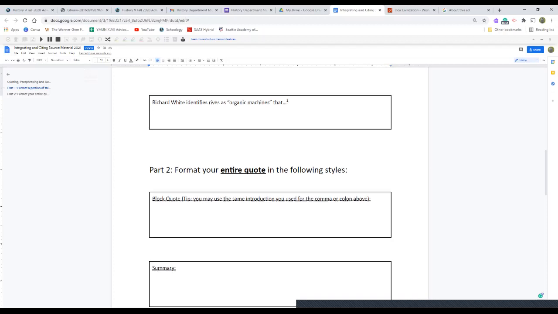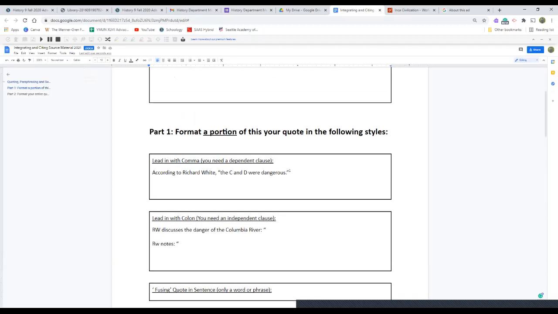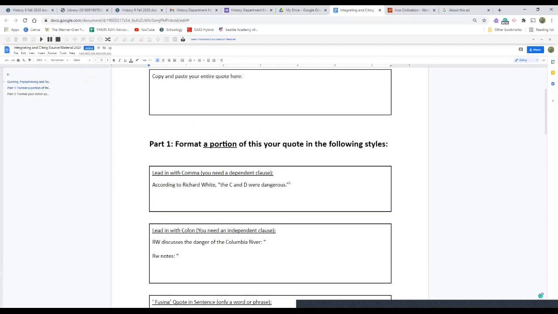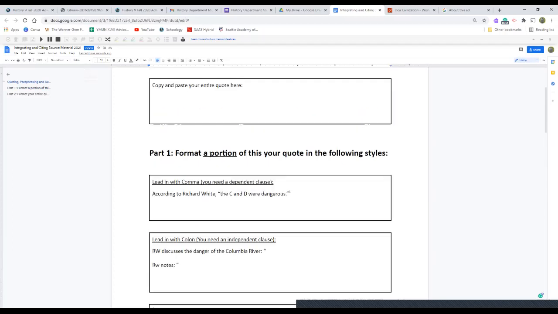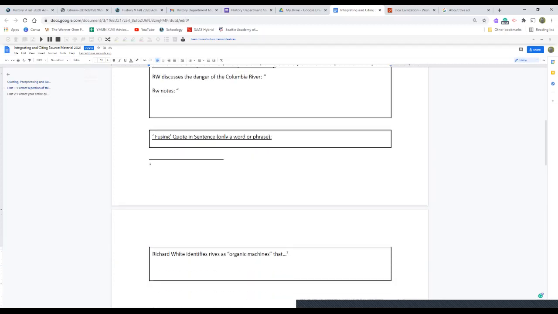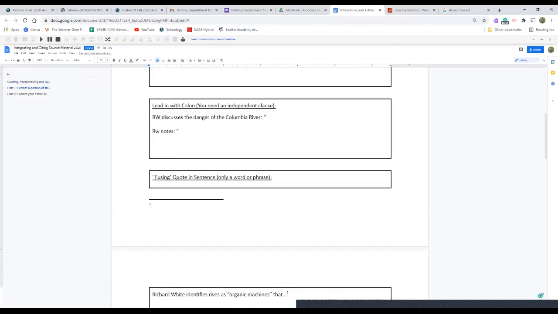All right. So for these three that I just did, I only ask that you use part of that big massive quote, okay? You only need part of it. And as you can tell with this last thing, you only need like a word or two, a couple words. Just use part of the quotes.